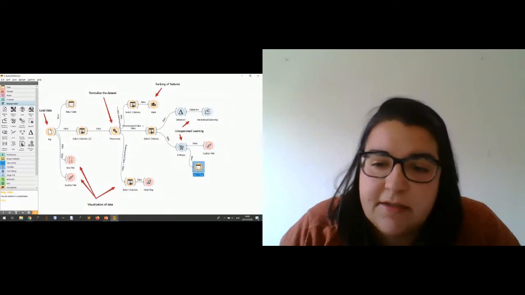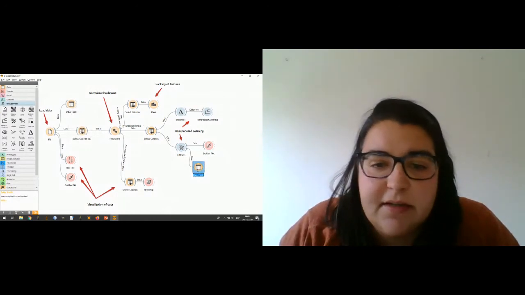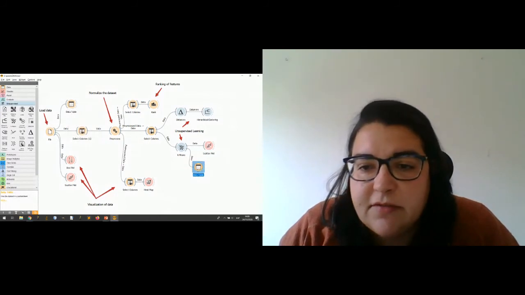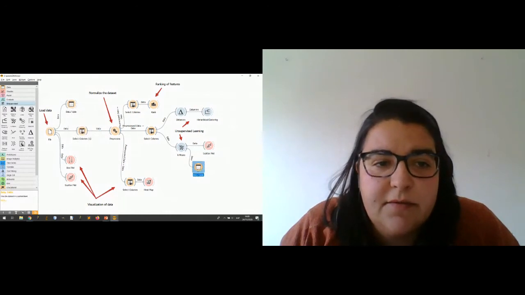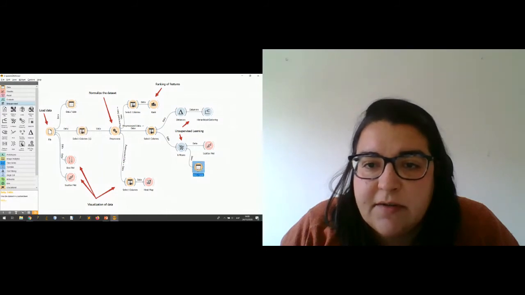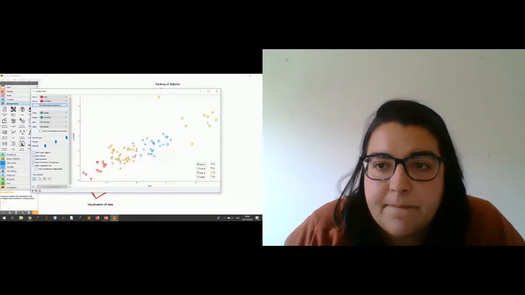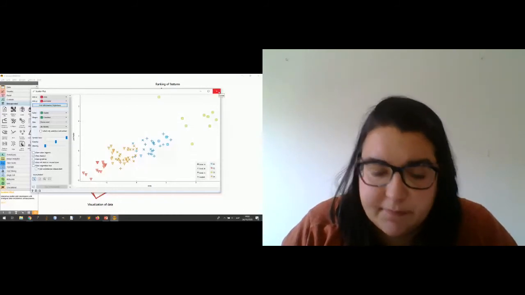So in a scatter plot, I can see if the cluster has a relation with the experimental conditions. I use the color to show the cluster and the shape to show the experimental conditions, and I can see that, for example, cluster 3 has more population of the A condition. So these tools help us to interpret the data.